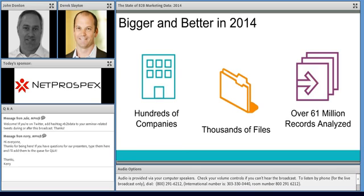I think we talked a lot about the state of segmentation and the fact that segmentability, which isn't actually a word, but I think folks know what I mean, is critical to doing the right things and doing the smart things as marketers in terms of getting the lead to the right person and getting the right message to the right contact and having the right context for that message. And when you look at the record level, inside the fields for those records, industry, revenue, and employee size are just not there for today's B2B marketing databases that we analyze. And that's a real problem to take advantage of all the tools that are now available to us as marketers. Without that level of data detail, it's impossible, if not very, very difficult to do.